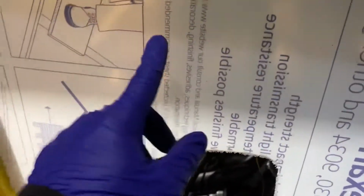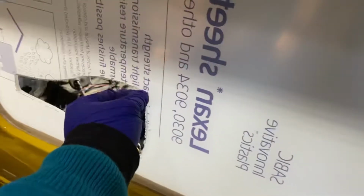Okay, so this side is this window, and let's put it in here. Sweet, perfect fit. Yep, perfect. All right, so here's what we got. Obviously, this is just the protection film.